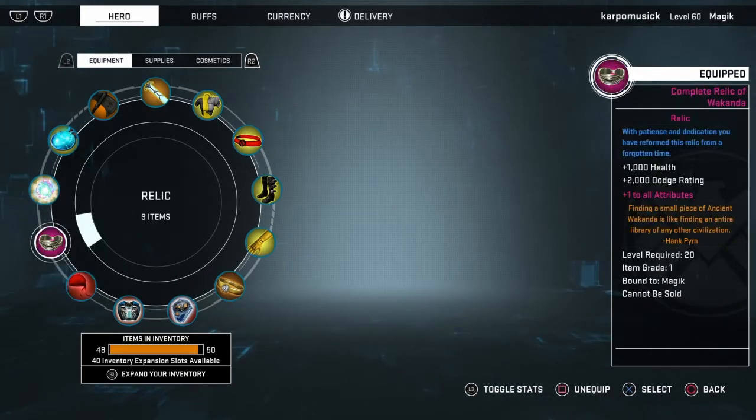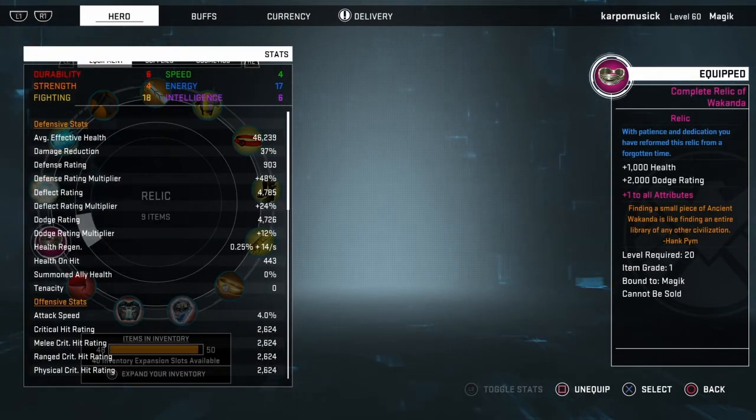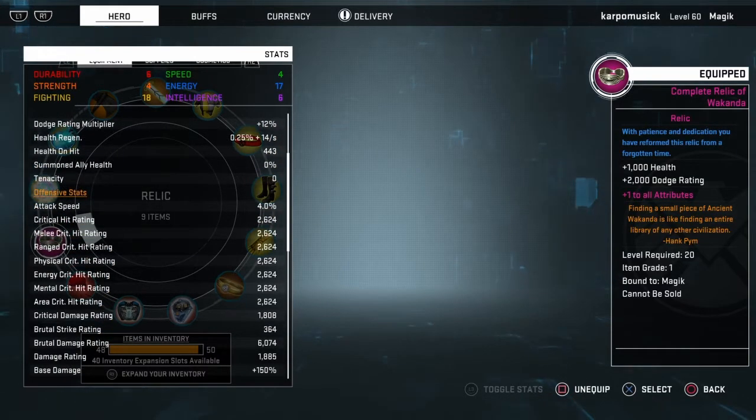And then for our relic, we have the Complete Relic of Wakanda, giving it plus one all attributes and dodge rating. All this is going to top us up to around 46,000 health, 37% on the damage reduction. We don't have a lot of defense, but we have 4,700 deflect and dodge. But with this build with Magik, she's a beast. You don't even have to worry about it.